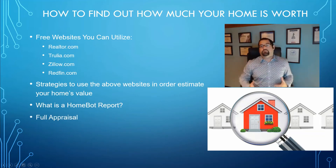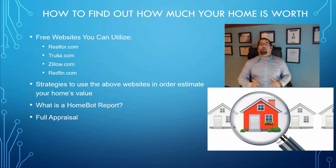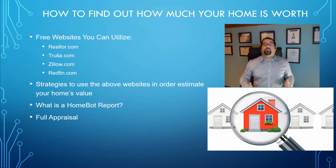It goes without saying that a full appraisal of your home is really the only 100% accurate way to know what your property is worth. A full appraisal is going to entail paying anywhere from $300 to $500 for a single family and $500 to $800 for a multifamily home, having an appraiser come out and go through your home top to bottom, double-check all the amenities, and make note of any upgrades you've done — giving you full credit for what's actually going on in your home. Any of the other methods we've talked about could be missing upgrades or amenities, may have incorrect data, and may not give you the full value of what your property is actually worth.